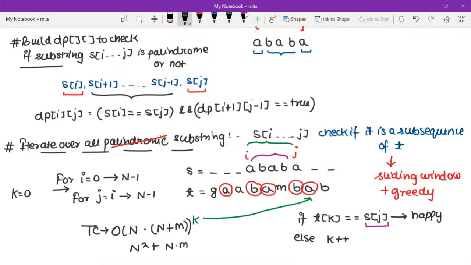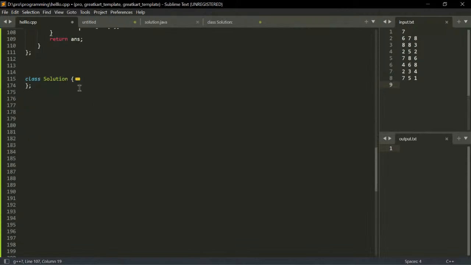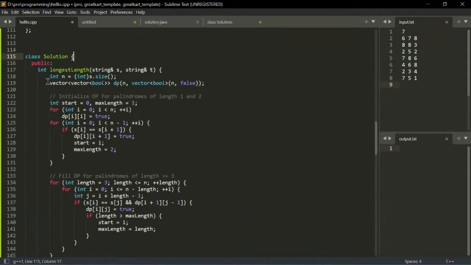Now coming to the implementation. So this is my DP array, and this is my pre-computation. That is, all the substrings of length 1 are palindromes, and for the substring of length 2, we can just make a strict check.